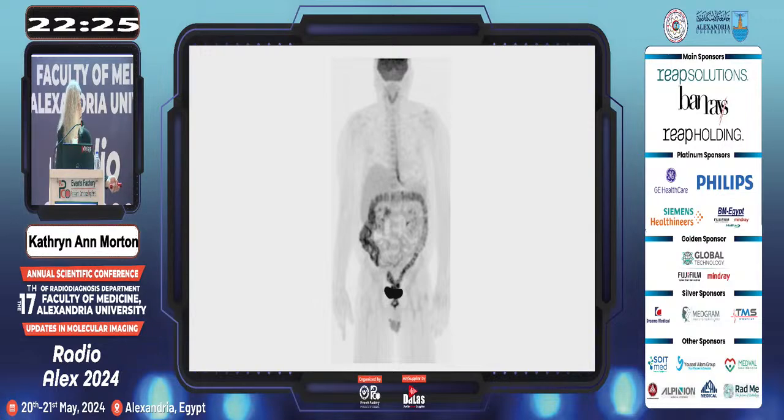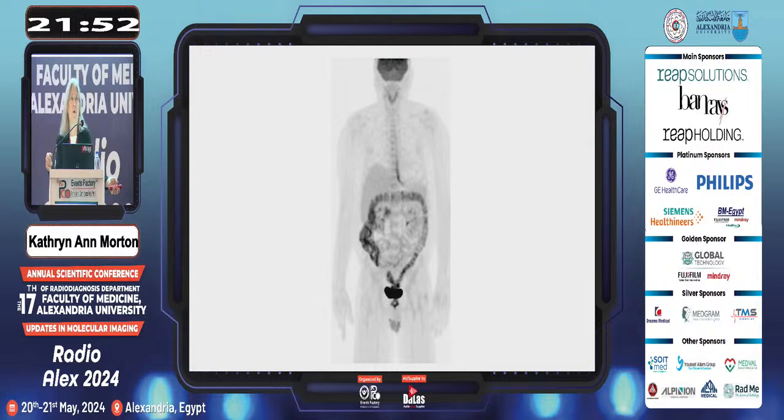This is a patient who is on metformin, and one of the ways that metformin works in lowering glucose is by causing secretion or excretion of glucose into the GI tract, and that is the case here. We try to suppress that by taking patients off of their metformin for 2 days prior to the procedure, but it's sort of a trade-off because you would like the serum glucose to be less than about 150 ideally.